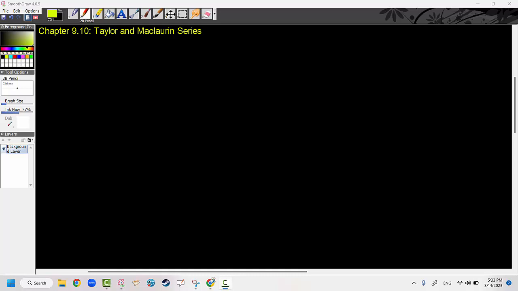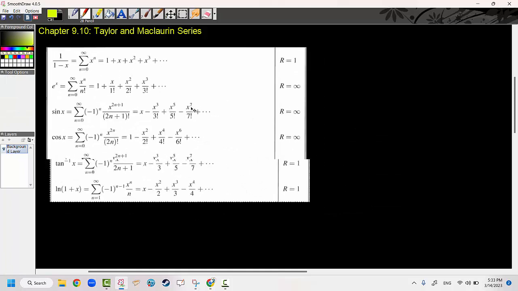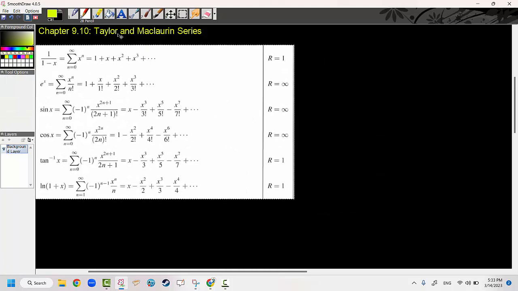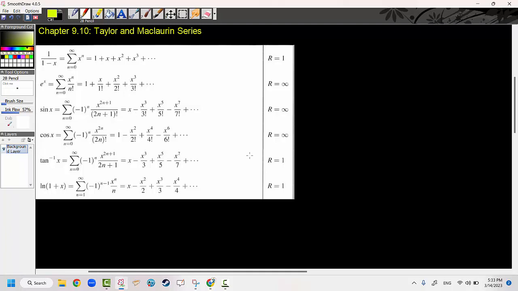In fact, I have a lot of the power series that you guys should hopefully recognize right here. Hopefully these are all power series that we recognize, right? We know that 1 over x is resembled by this series, e to the x is resembled by this series, and so on and so forth. But up until now, it has been almost taken on faith, right? That the power series are representative of their respective non-polynomial counterparts.